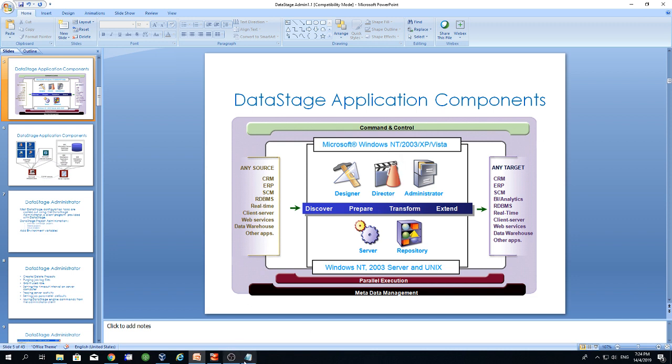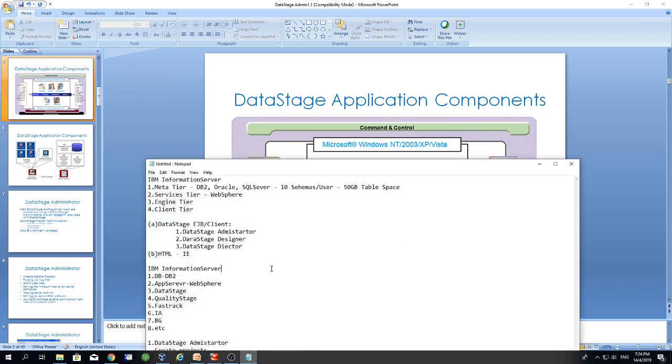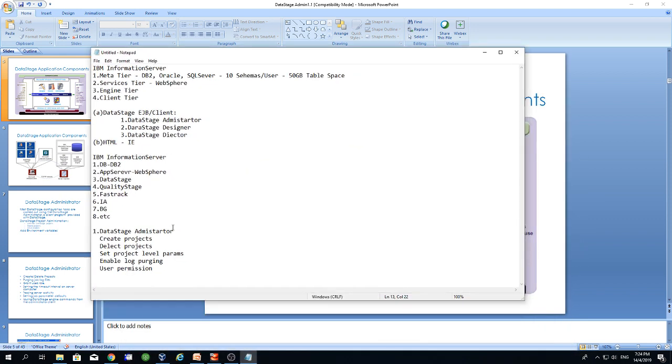I have also explained a few things about the administrator. Through the administrator, we can create projects, delete projects, and set project level parameters. Like your application team may want to connect to a particular database, or maybe not only one database, many more can be connected. So the source system integration, right? There are some project level tuning parameters, and the APT config parameter. Whatever is related to parameters at the project level, we can define it here.